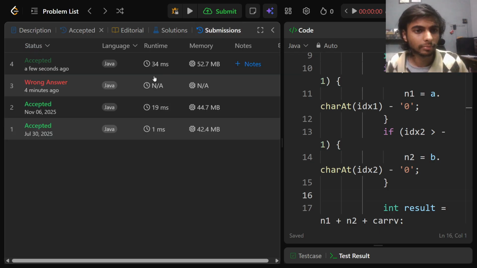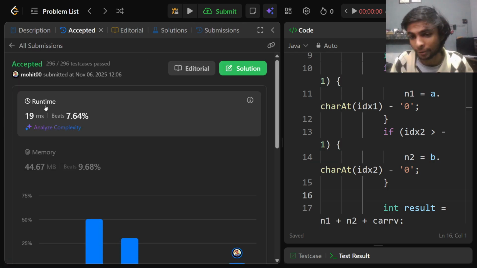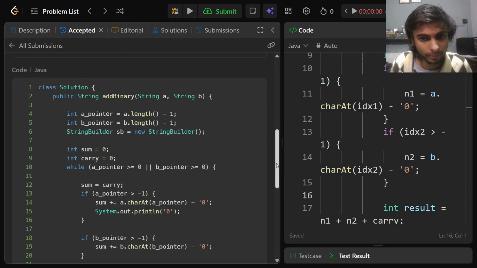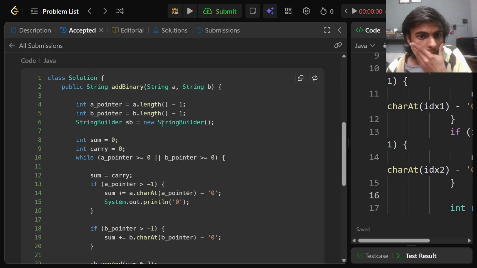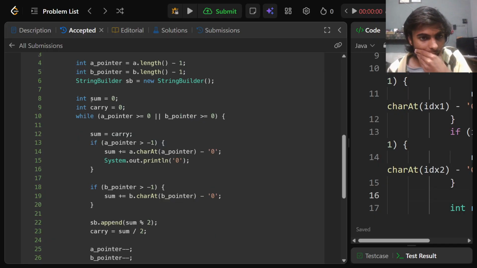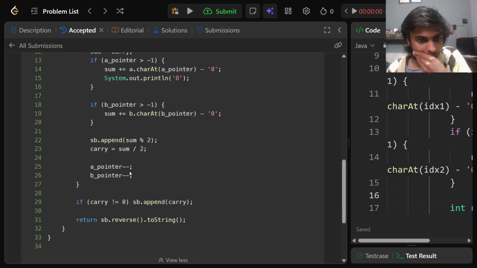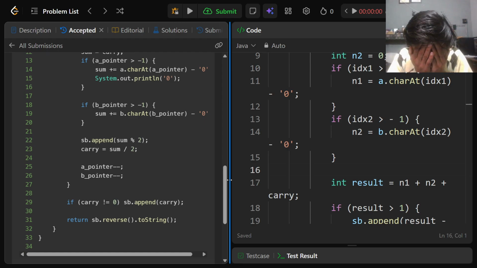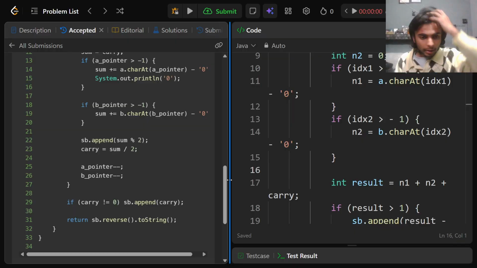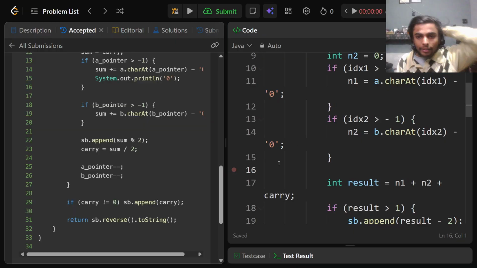Okay. I don't have problem. Some carry. Okay, some is carry. Doing the same thing here. Of course. Of course. I knew this.